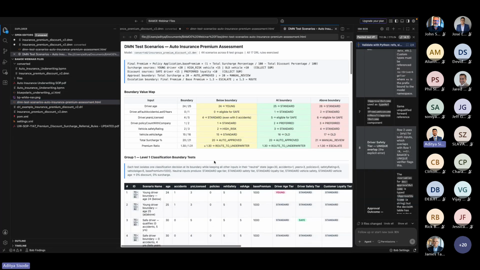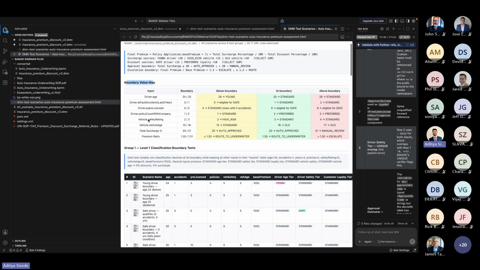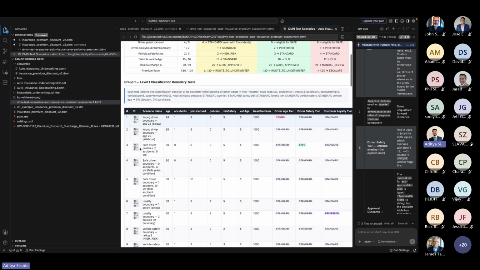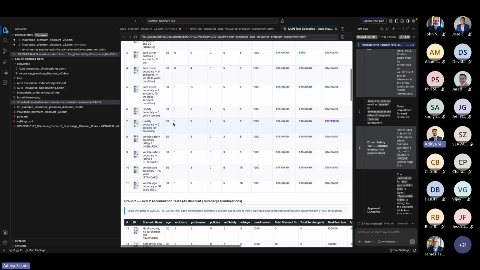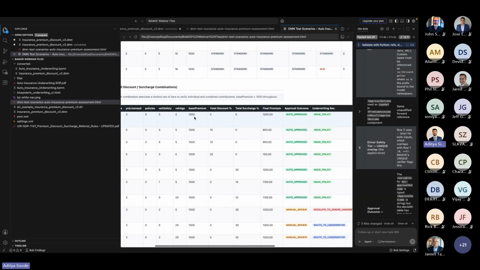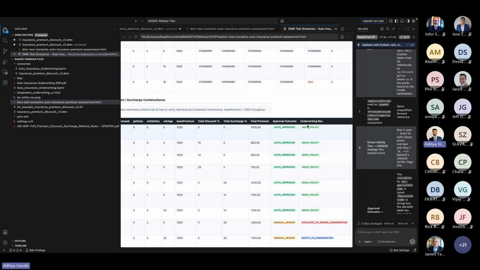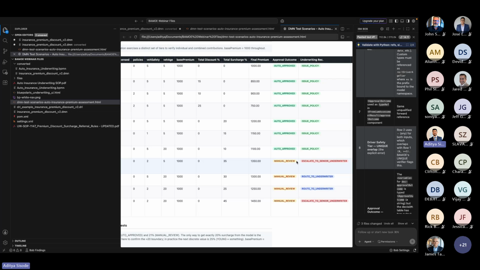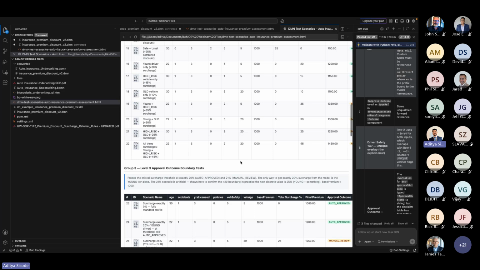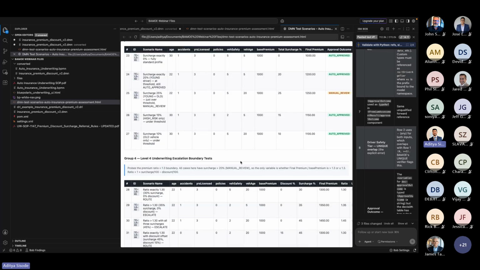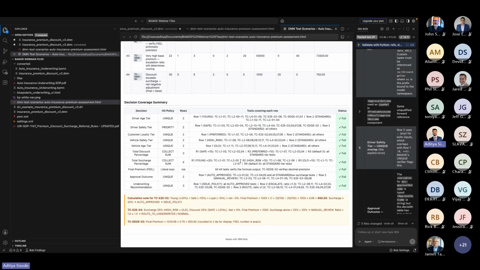You can see your test scenario file for that particular DMN. With the set of inputs, it captured the boundary value maps, then it did the classification via groups, group level 1 and group level 2, where 1 is for the boundary test cases, second for the accumulation. So you can use the set of inputs and validate your final outcome and underwriting decision. Based on this value, it goes to auto approve and issue policy, or manual review and escalate to senior underwriter. All of this is then used under your BAMOE for further testing, and this is how this particular file has been generated. So it helps to generate your test scenario file.